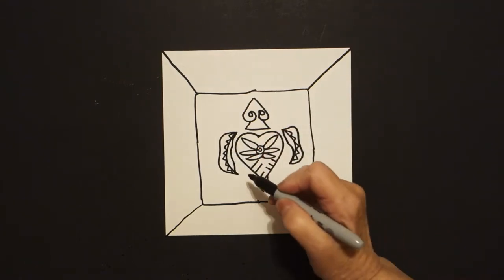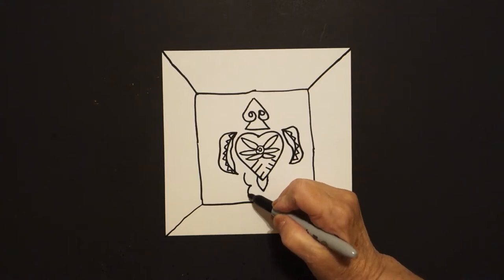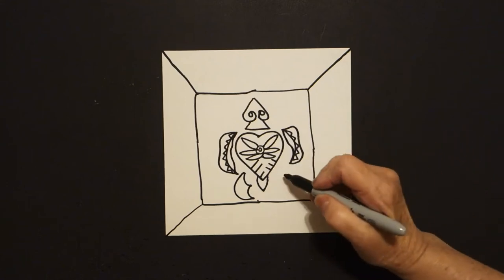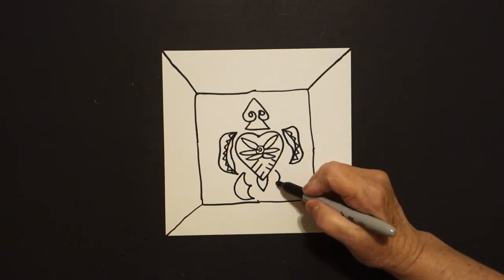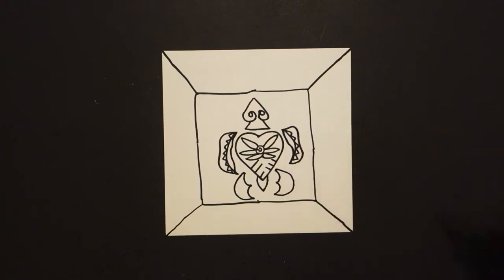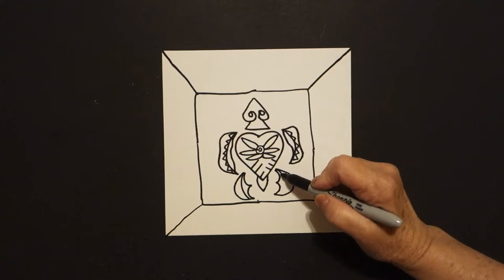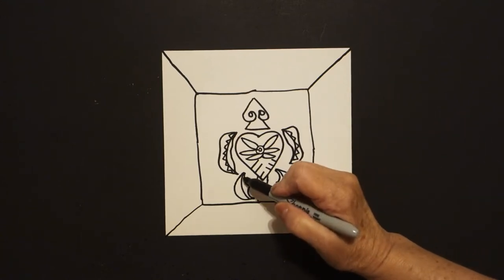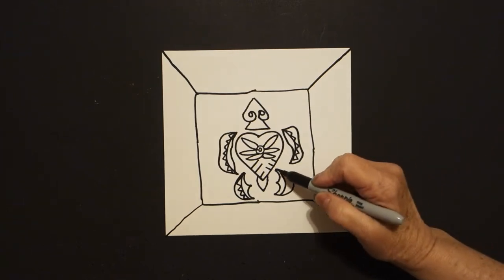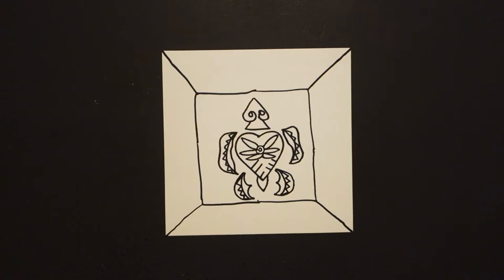Okay, come down here on the left and we're going to draw a curve line down, curve line up, connect. On the left, curve line down, curve line up, connect. Draw a curve line inside on the left, curve line inside on the right, zigzag, zigzag, zigzag on the left, zigzag, zigzag, zigzag on the right.